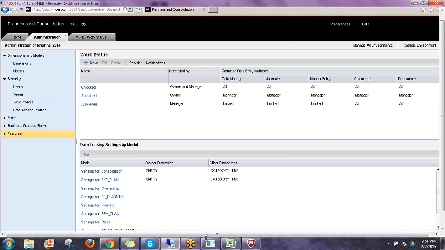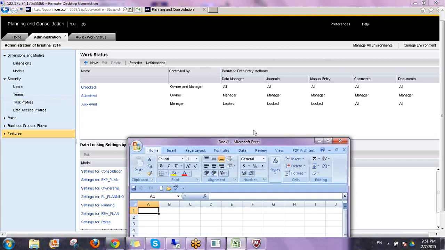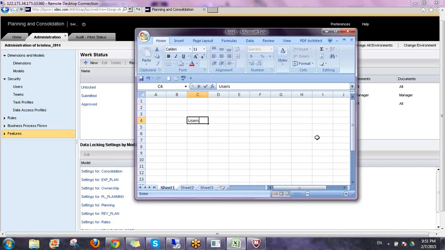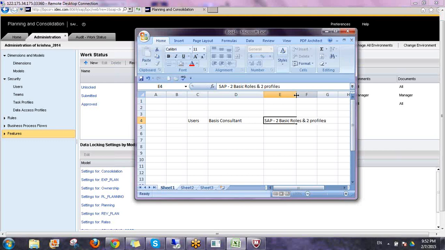So in BPC, how security works is, users will be created by the basis consultant. When he is creating the users, if it is a SAP licensed user, SAP will provide two basic roles and two profiles, which are required to create a basic BPC user.